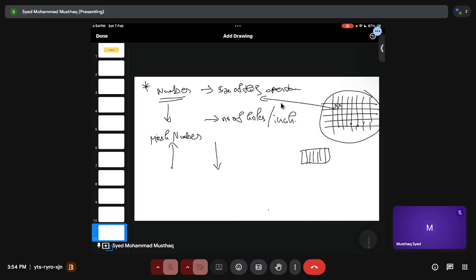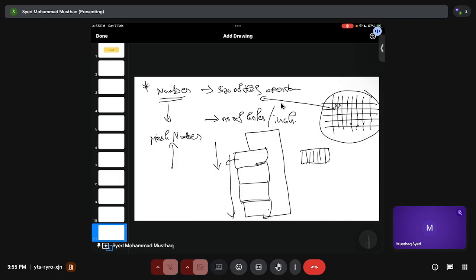So you have different sizes of mesh stacked on each other. These are all put in a machine which vibrates them, but not vertically, because the particles would jump out. So horizontally they vibrate. They give some vibrations. The first one will have a low mesh number, and from top to bottom there is an increase in mesh number. That means the size of the aperture goes down, right?